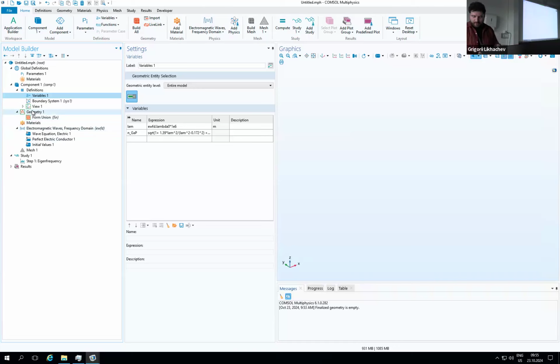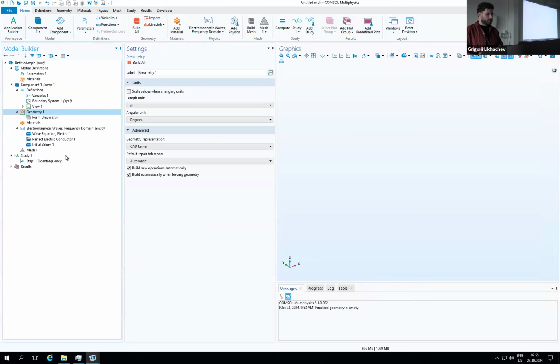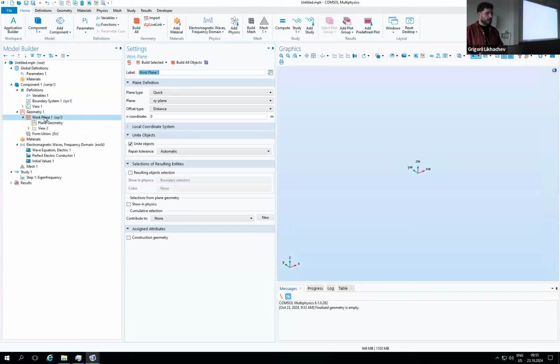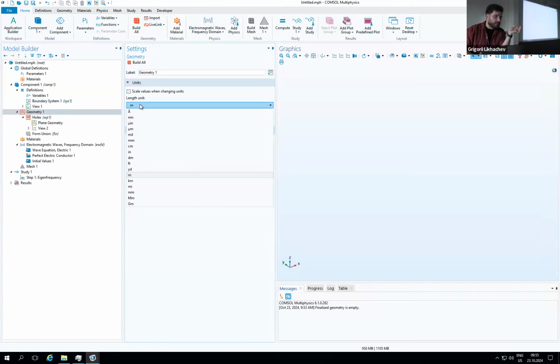All right, let's go to geometry, which we like more than that. So let's right click on geometry and go on work plane. Now we made a 2D work plane. Let's go back to geometry, click on it and change the length unit to nanometers because that's what we used.